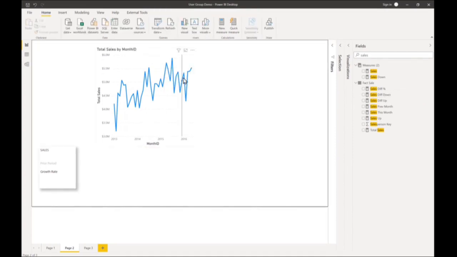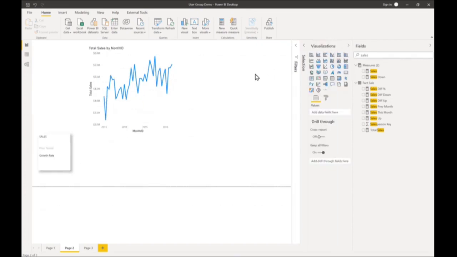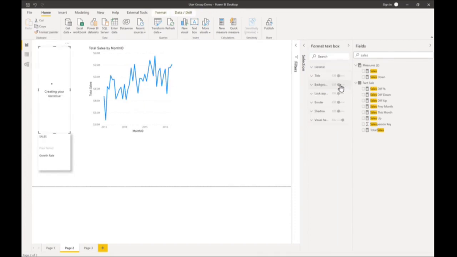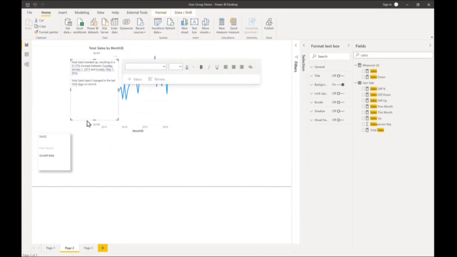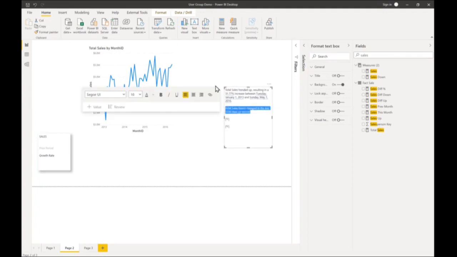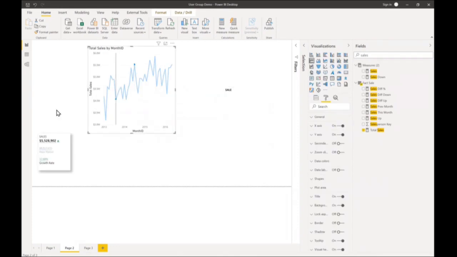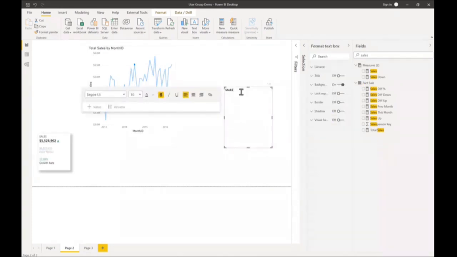So to create this using the standard text box visual, let's just click on some blank space and go here to the Smart Narrative Visual. And I'll move it. I don't want any of the stuff that it's given me, and I'll drag it over here. I'll just get rid of it all. Cool. So I want to just type the word sales, and let's perhaps make that bold. And then what was I doing over here? Putting the actual current sales for this month.